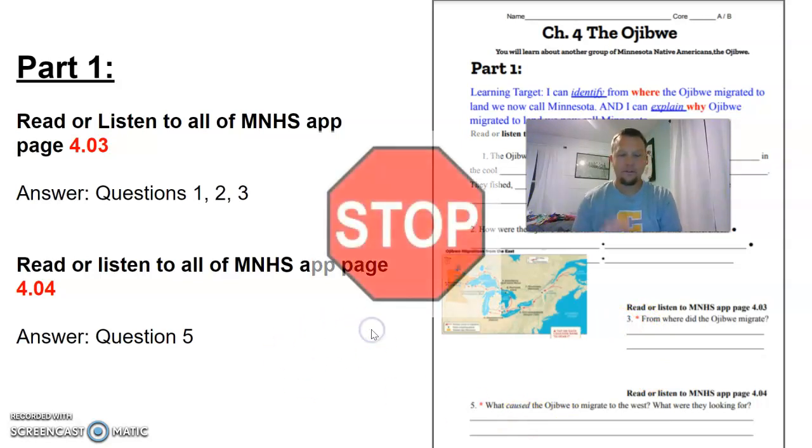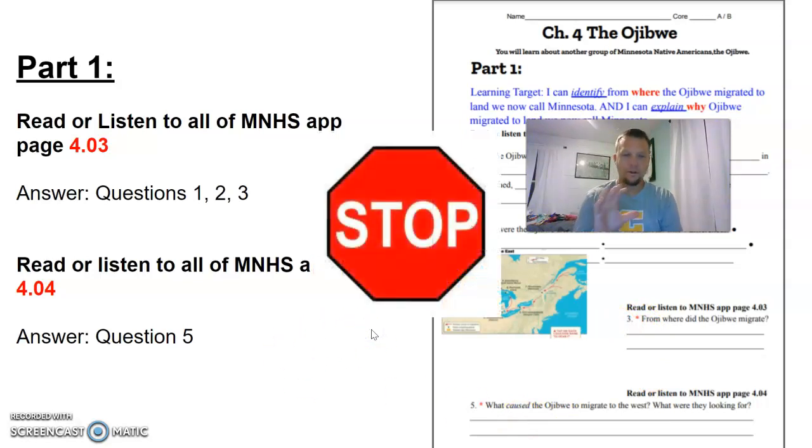All right, so you're going to stop the video right here. You're going to go to this worksheet. You're going to go to the MNHS app and read or listen to those pages and answer those 4 questions. When you're done, you're going to come back to this video and continue watching.